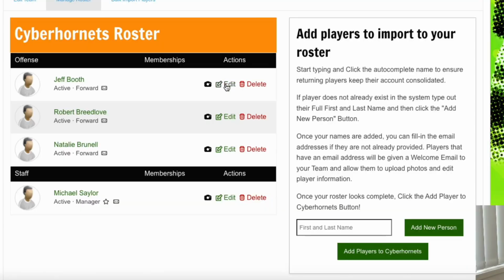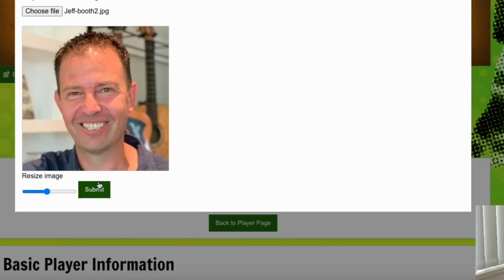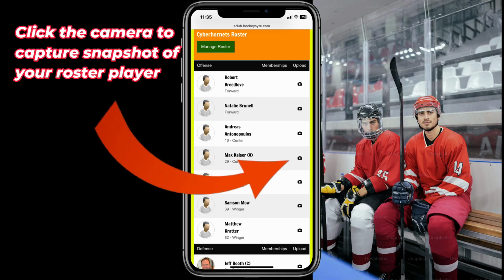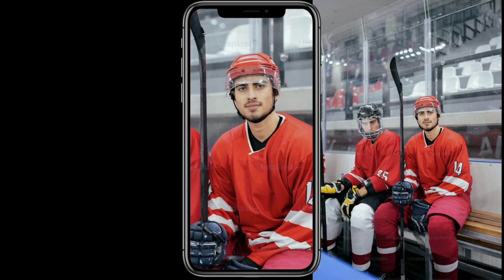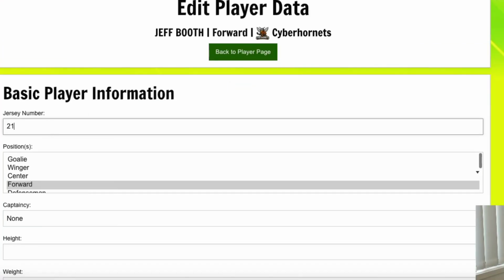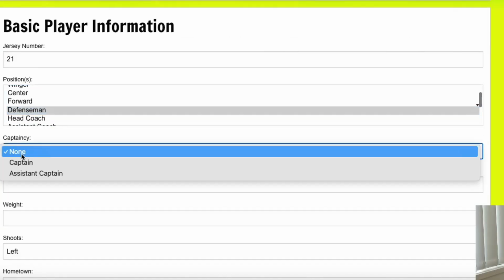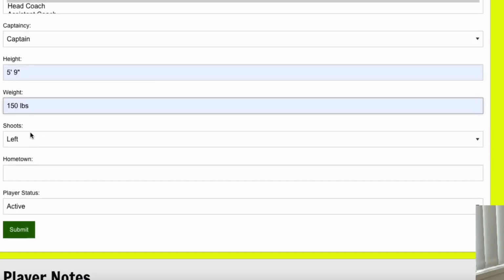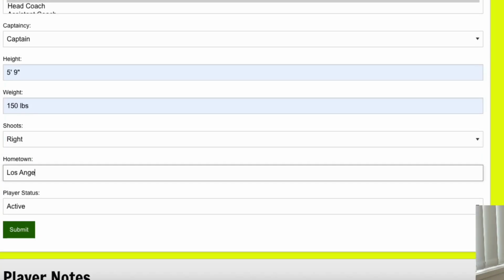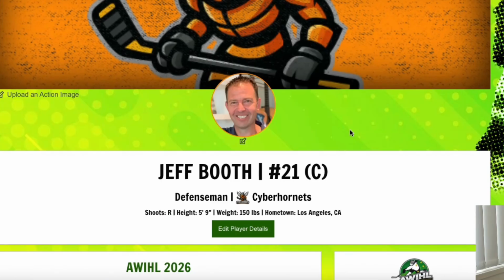Now that your players are in, you can edit them. Upload player headshots for that pro look. This will generate great stat leader sections and showcase your talent. You can do this right from your phone at game time to quickly get great in-uniform shots of your guys. You can also edit jersey numbers and positions, and also add some extra classic sports info like height, weight, and if they shoot left or right. If you've added an email address for the player, they'll be invited to update this information themselves, but it's great to get in what you know to get this process jump-started.